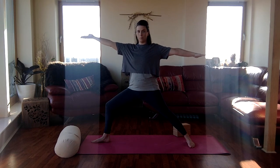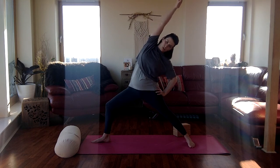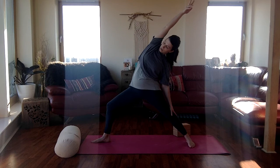Okay, reverse warrior, front palms to sky, back hand onto hip or leg, reach up, find your gaze, and find your expansion into the right side of your body. So get comfortable in that experience, whatever that means for you. And that might mean coming out. Might mean coming out and releasing.